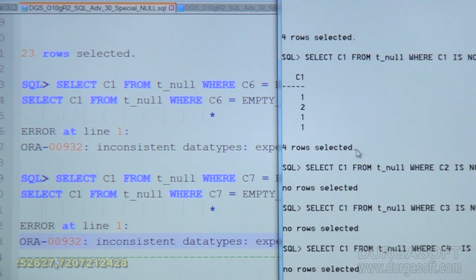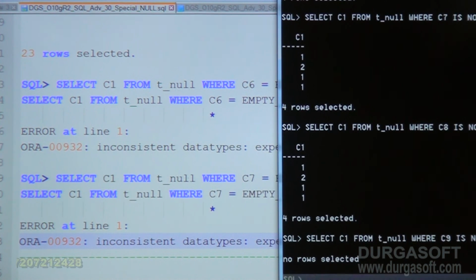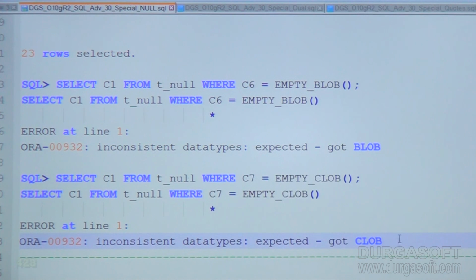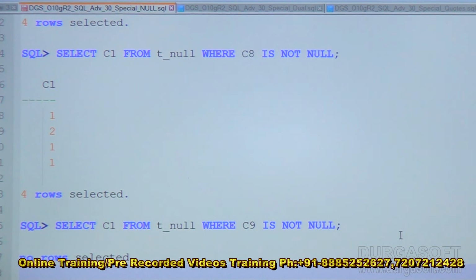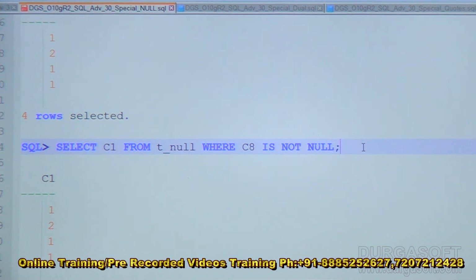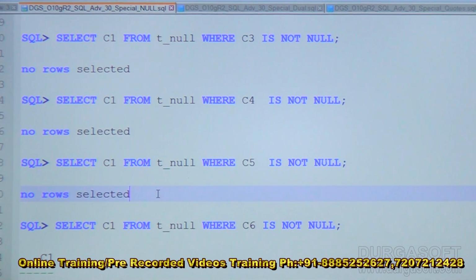If we have data, it will display. When there is no data, it will not display. Is not null is displaying data wherever data is there. Wherever there is no data, it is showing no rows selected because we don't have any data in that case.